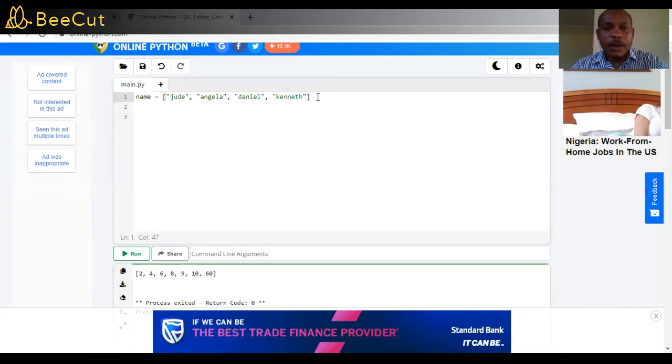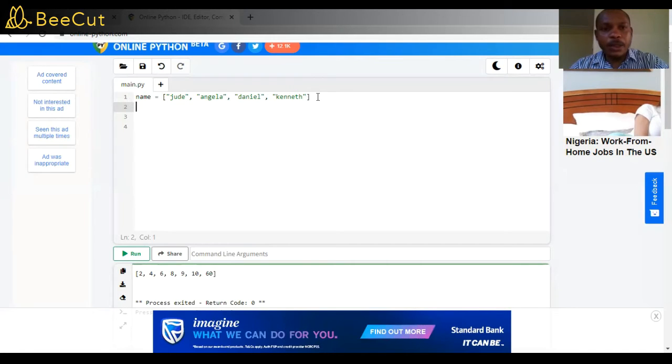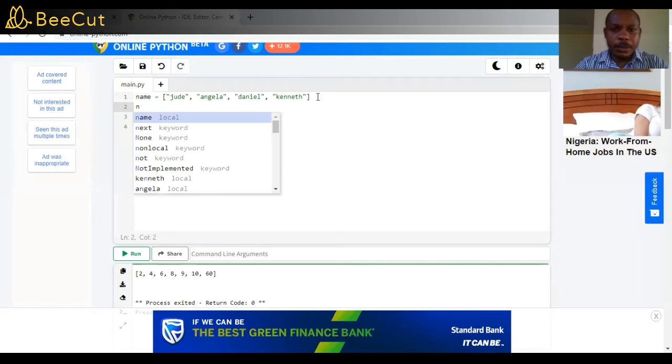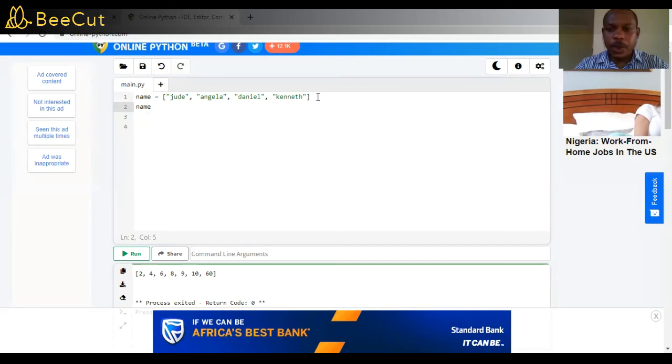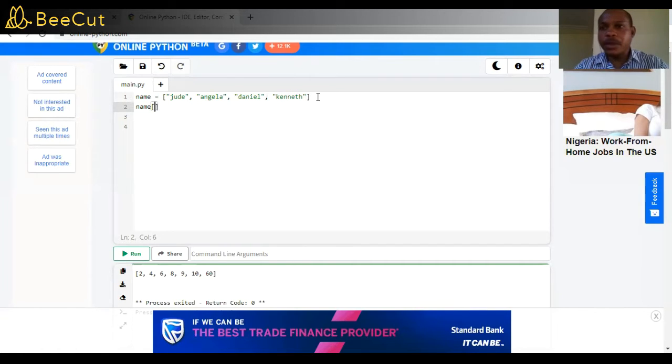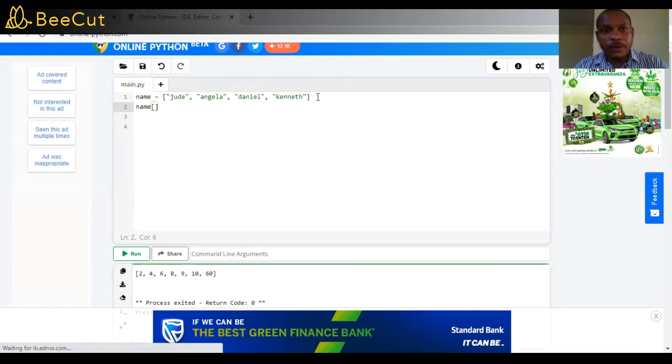So in this list, if I want to replace Angela with another name, I can use name and square bracket, making reference to the index. I told us that to reference items, you can use the index, and I earlier explained the indexing pattern in Python.